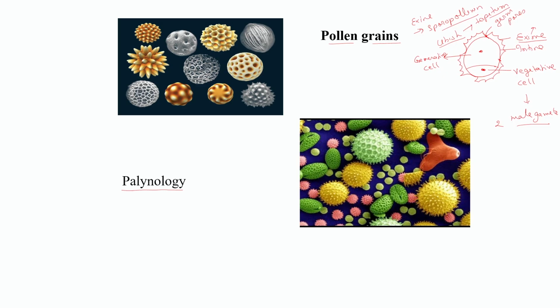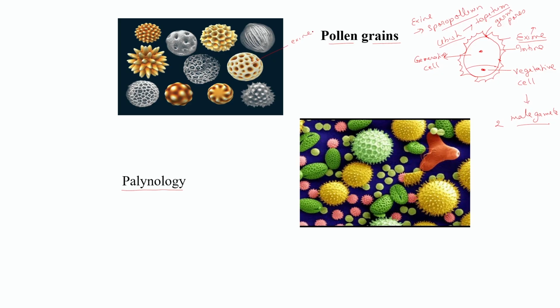You can see here a lot of pollen grains which are of different sizes, which are of different shapes. You can see round also, you can see a very small, bigger one, oval shape, elongated, flat. So different structures are there, and different sculpturing patterns are also observed on these pollen grains. You can see here, like this is the outer exine.